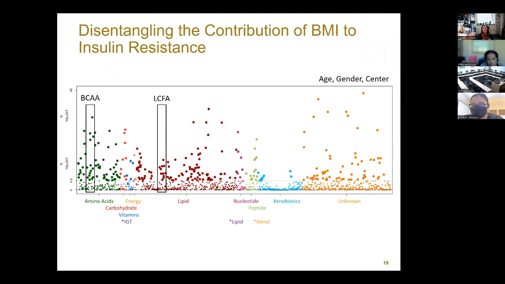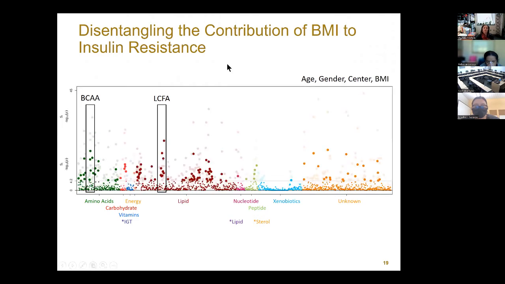And so one of the other things we've looked at, towards disentangling the contribution of adiposity, which has really been thought to drive insulin resistance, is we compared models with and without BMI included as a covariate. As seen here, this model is without BMI, and you can see we still see some association with our branched chain amino acids, not the same significance that we had with our long chain fatty acids. But when we adjust for BMI, we see that our branched chain amino acids reduce in their effect, which is consistent with them coming through a more obesogenic pathway. And then our long chain fatty acids come up as more significantly associated. So this to us suggests that BMI is a contributor, but maybe not a main driver of insulin resistance.